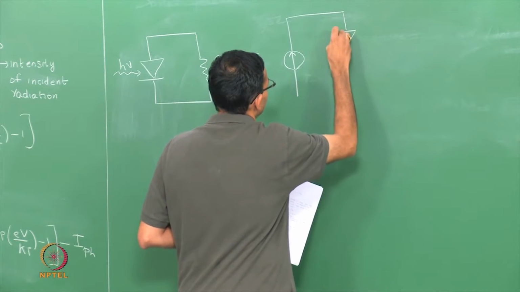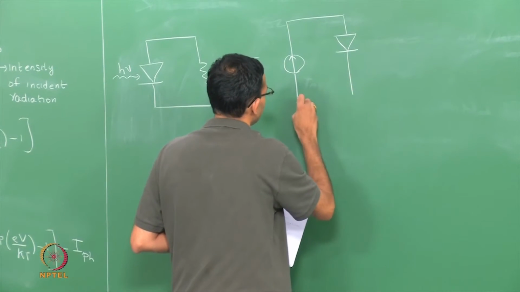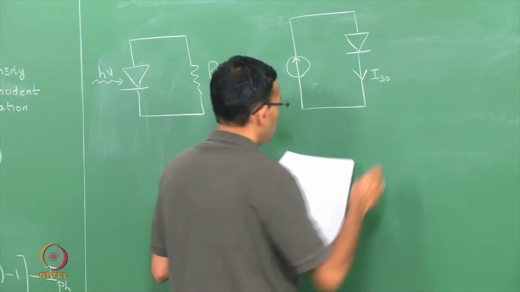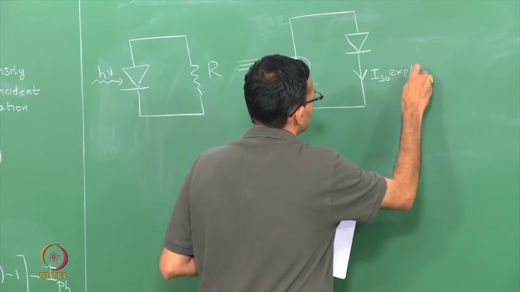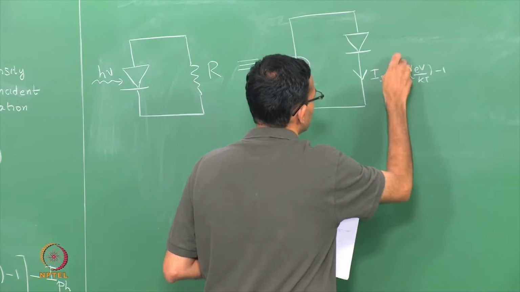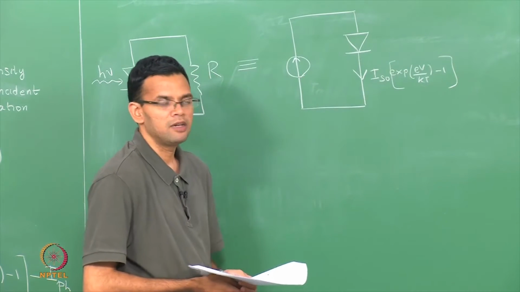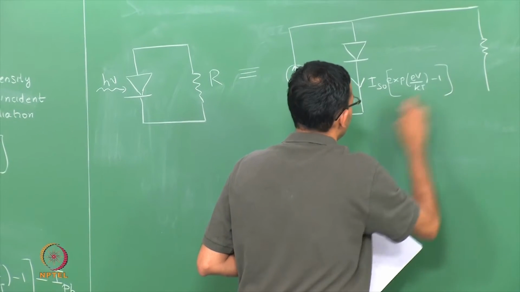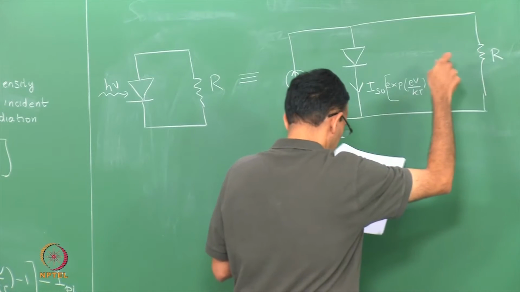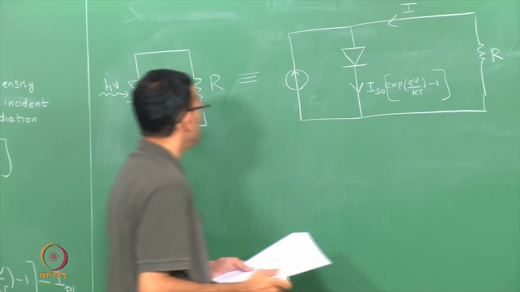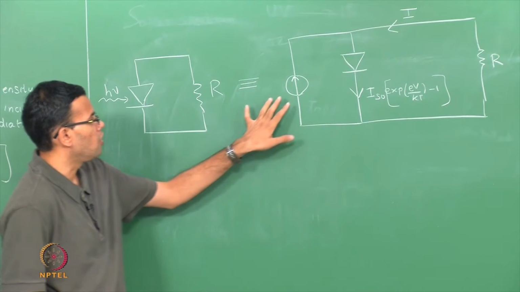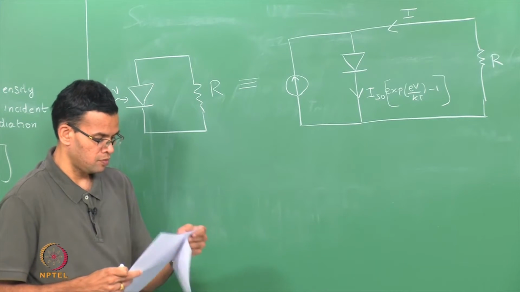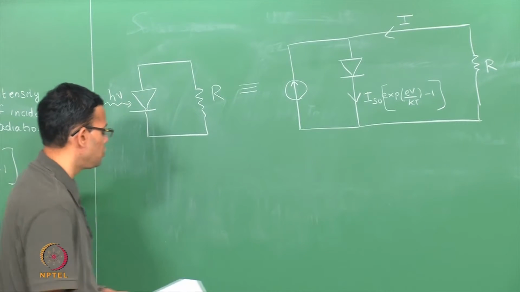You have your p-n junction that is now under forward bias, so that there is a forward bias current IS0, and this forward bias current opposes the constant current source, your photo current, and then there is your resistor R. So, the equivalent circuit for a solar cell is just a constant current source and a p-n junction under forward bias which oppose each other. So, we can also draw an IV characteristics for the solar cell.